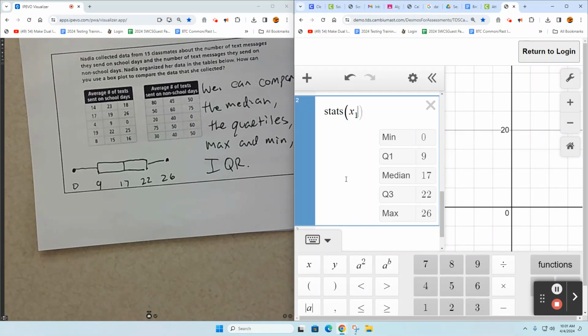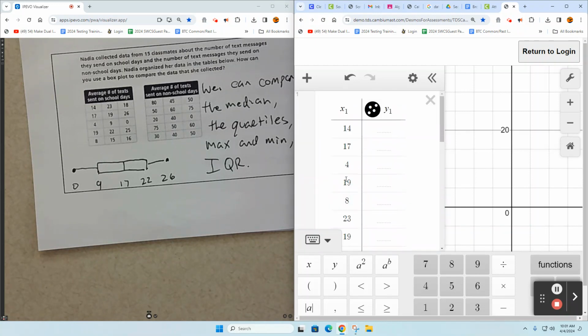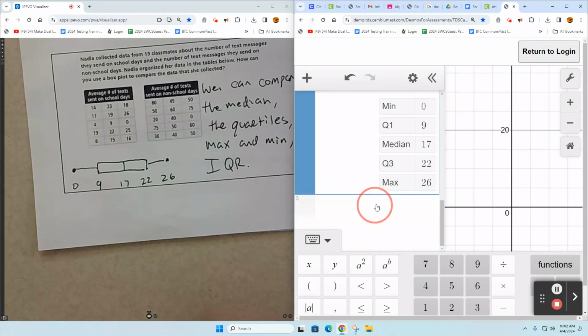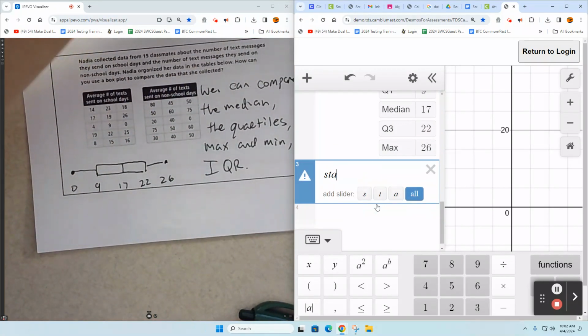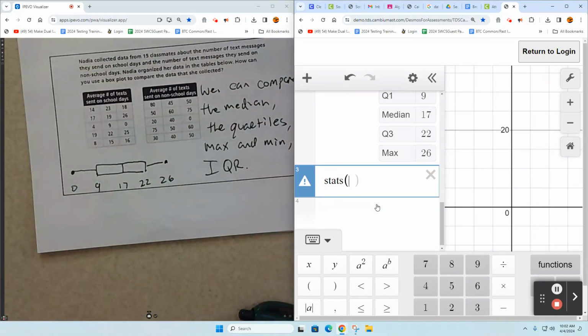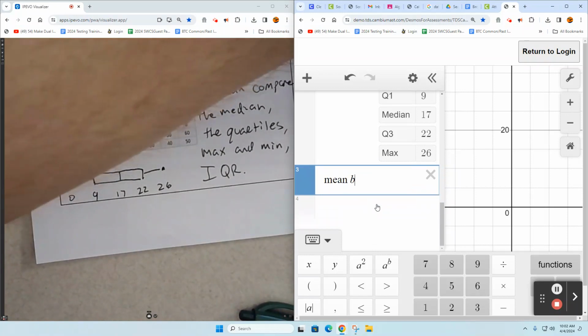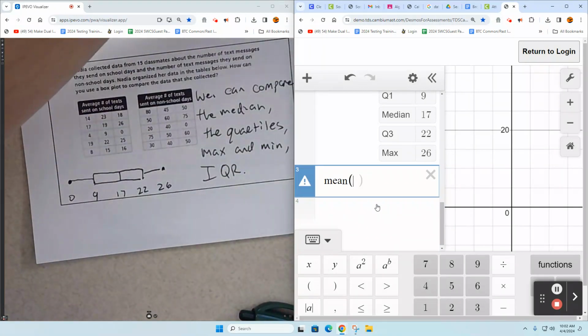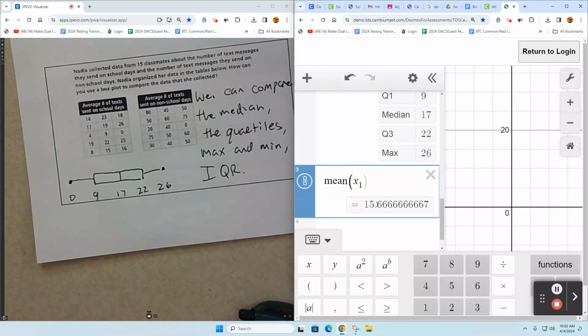And this is for the state test? Wait, can you go up? Okay. I got 3 different questions. Sorry, Maya first. I was just asking if that's all I have to put in, and then can you write stats instead of having to put it like that. Yeah, you could type in the word stats. See how it doesn't know what you're doing, but as soon as you do all the letters, then it's like, oh, I know what you're doing. Got to then put stats parentheses of what? X1. And then I'm like, oh, I also need to know the mean of X1. Boom. There's the mean. That's kind of cool.